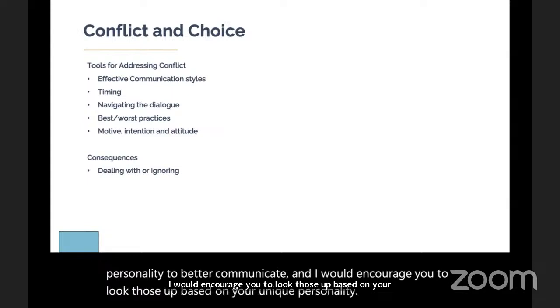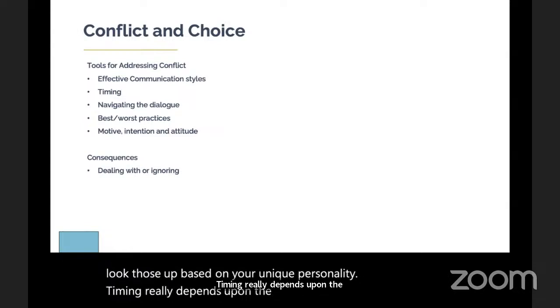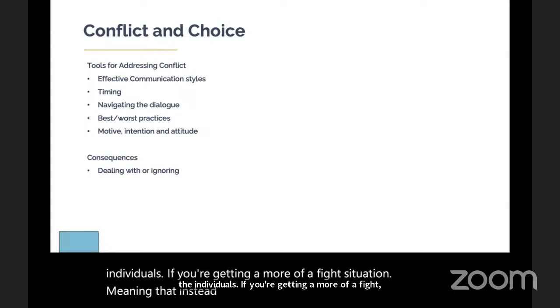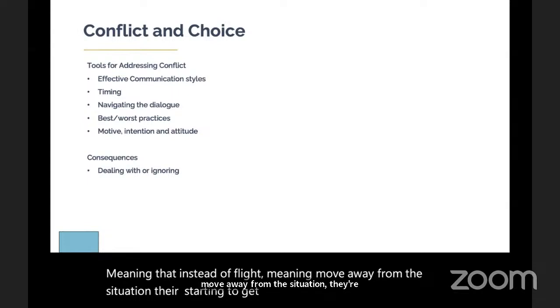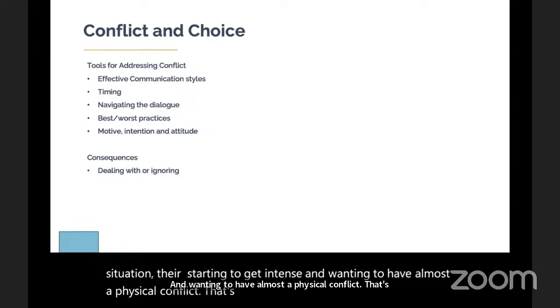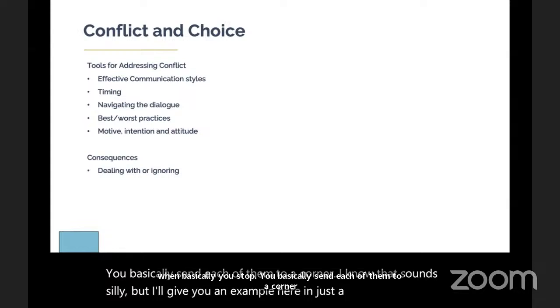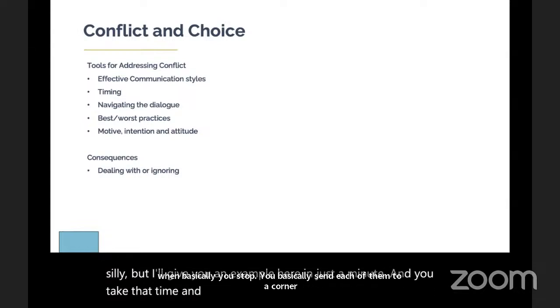Timing really depends upon the physiological response of the individuals. If you're getting more of a fight situation, meaning that instead of flight, moving away from the situation, they're starting to get intense and wanting to have almost a physical conflict, that's when you basically stop. You send each of them to a corner. I know that sounds silly, but I'll give you an example here in just a minute. And you take that time and let the physiologically aroused parts of the room calm down.